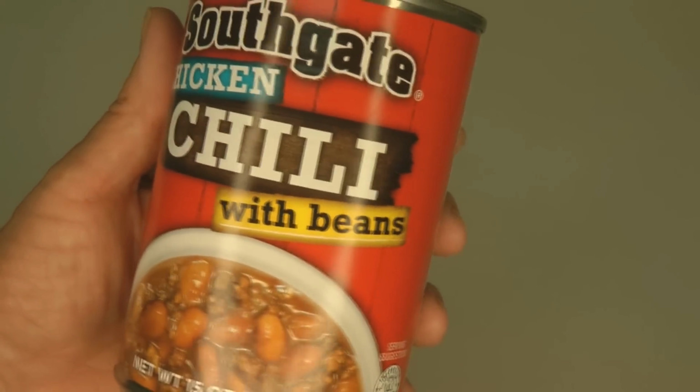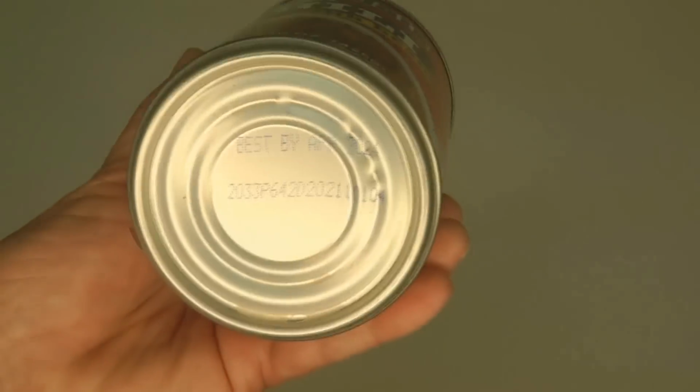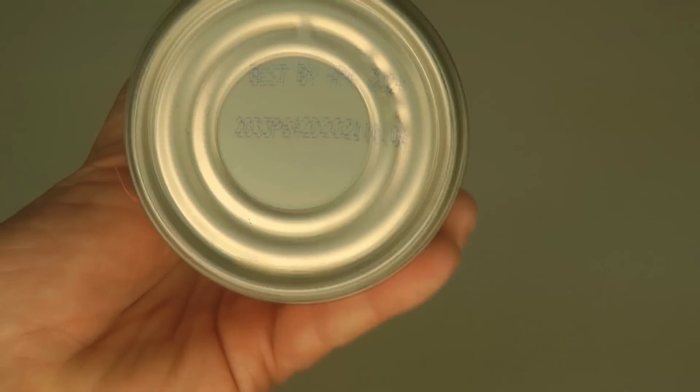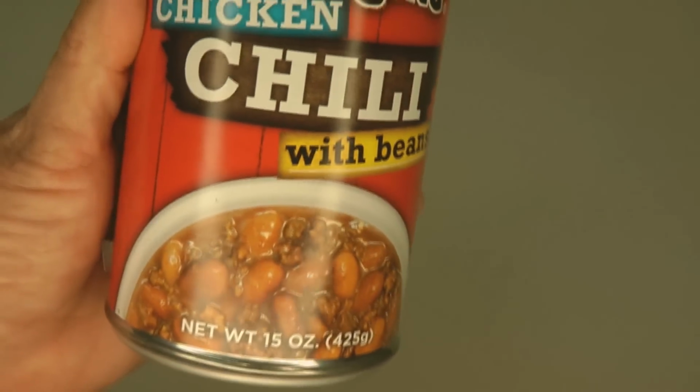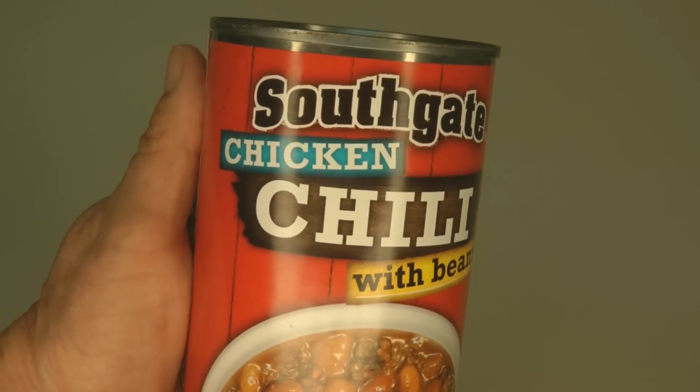So get some varieties of foods that are different flavors and try one. Get one and try it. And if you like it, you can always go back and get more. I found Southgate chili, and this one is chicken chili. I have some of the beef already, so once again, adding a little variety. Every time you mix it up a little bit, even if it's the same sounding food, chilies that have different manufacturers, different recipes, different ingredients are going to add variety. And then they always are great.